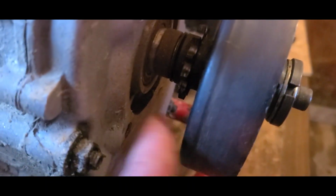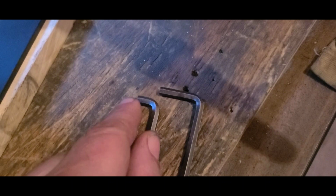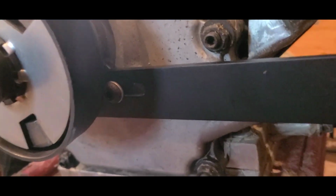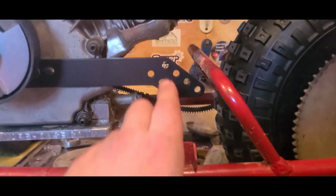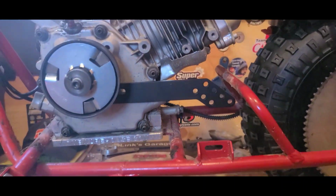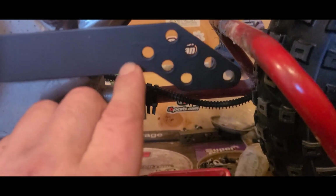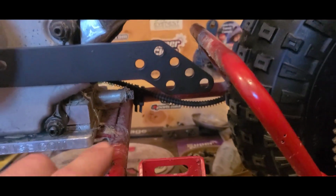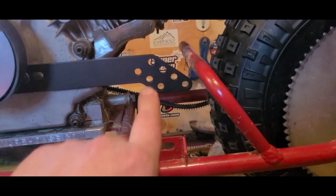This space gets a little tight back here, so I went ahead and modified my Allen wrench so that it's easier to fit. I just grabbed the angle grinder, put this sucker in the vise, and nipped it off. The 2 bolts go in the 2 slots. The tensioner frame is mounted so that this angle is running downwards. These holes are for setting the idler wheel. You can choose different heights and depths.